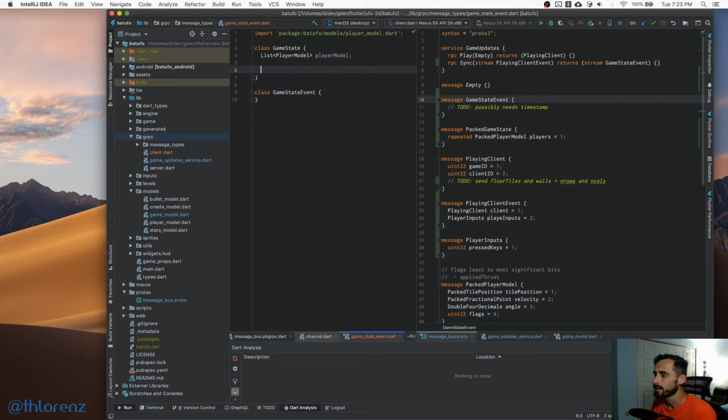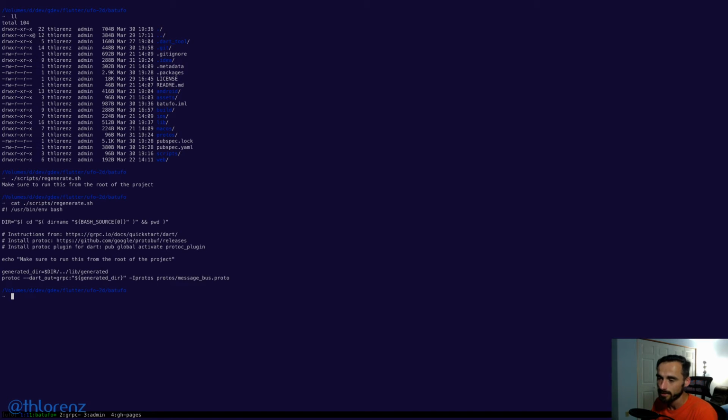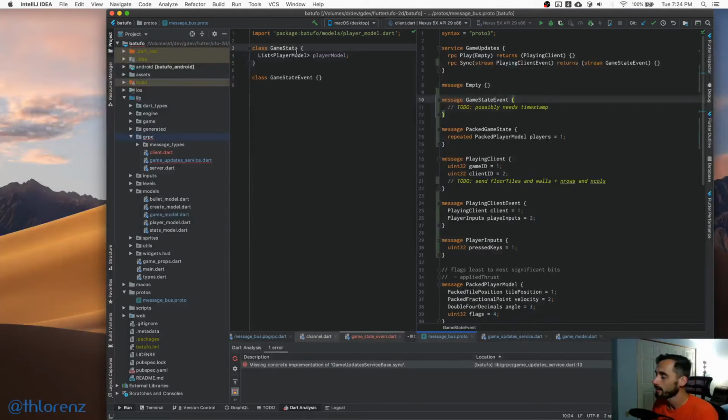What that means is there also needs to be a pack game state, but we don't have that yet because we didn't run the regenerate script yet. So let's do that real quick. So we have scripts regenerate, and if you're not sure what that does, it's here, but we wrote this in the last episode. It just regenerates our generated code from the protos.